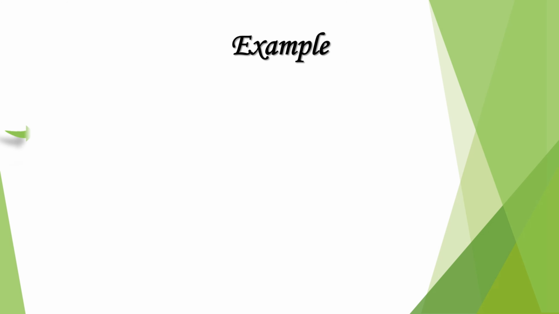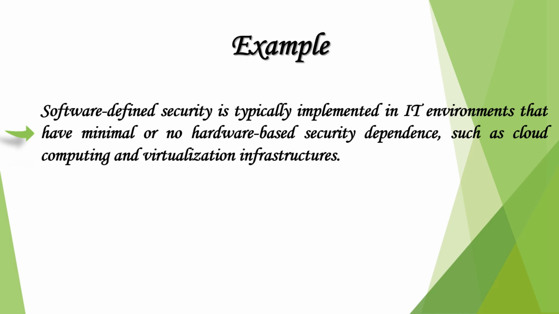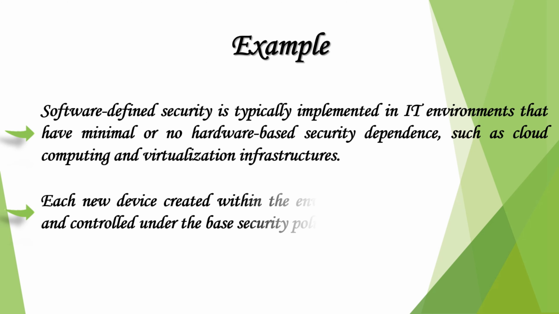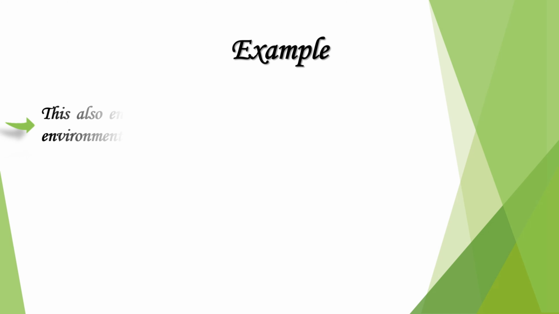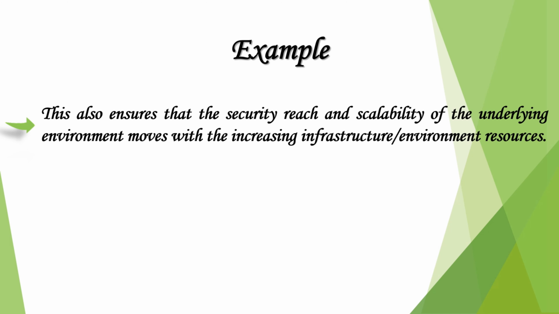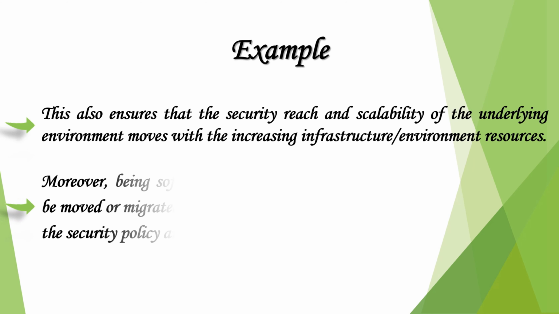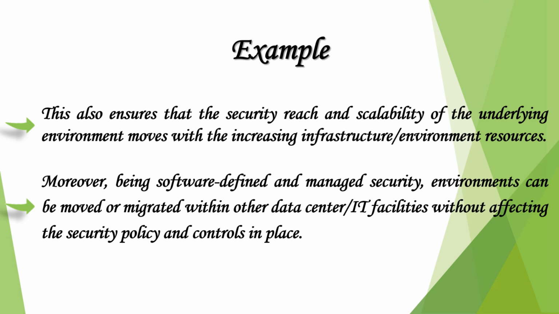Example: software-defined security is typically implemented in IT environments that have minimal or no hardware-based security dependence, such as cloud computing and virtualization infrastructures. Each new device created within the environment is automatically covered and controlled under the base security policy. This also ensures that the security reach and scalability of the underlying environment moves with the increasing infrastructure, environment resources. Moreover, being software-defined and managed security, environments can be moved or migrated within other data center, IT facilities without affecting the security policy and controls in place.